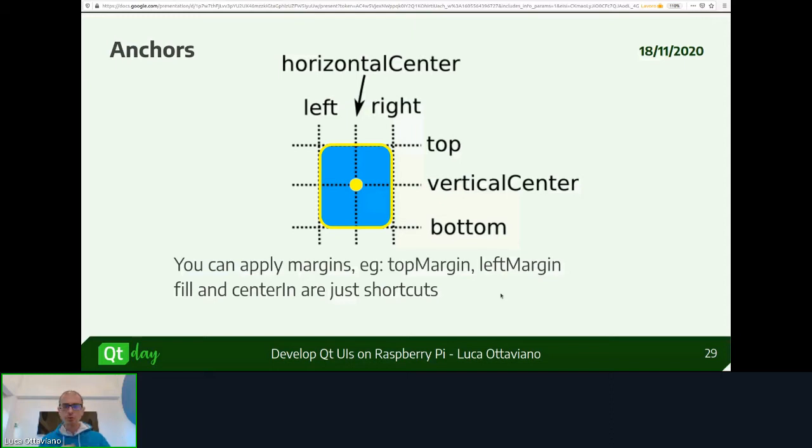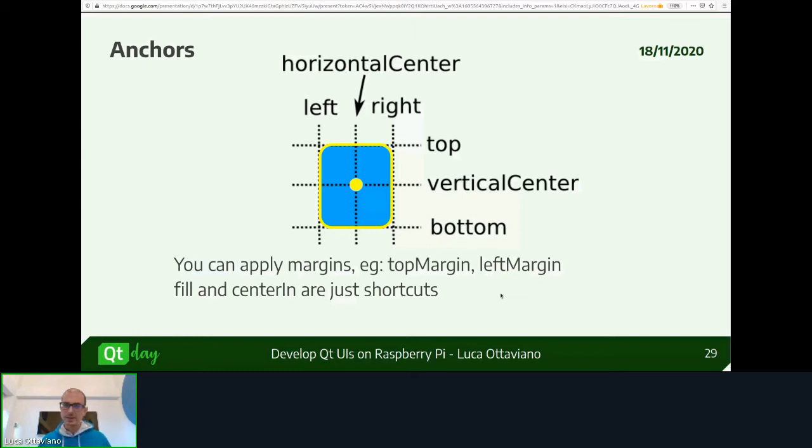But you can attach, for example, a left anchor to a horizontal center. In this case, the left edge of the element is always attached to the center of the other element.